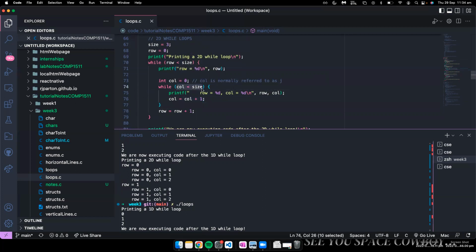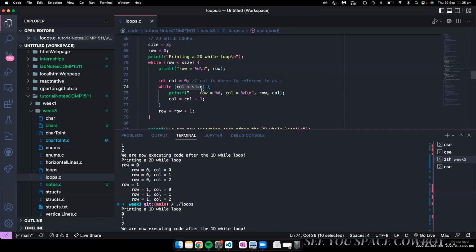Column is less than size, true or false? Is 1 less than 3? Debatable, it seems. Plead your case. Why is 1 less than 3? Why is 1 not greater than? Okay, cool. We all agree that 1 is indeed less than 3, and math can continue as per usual.